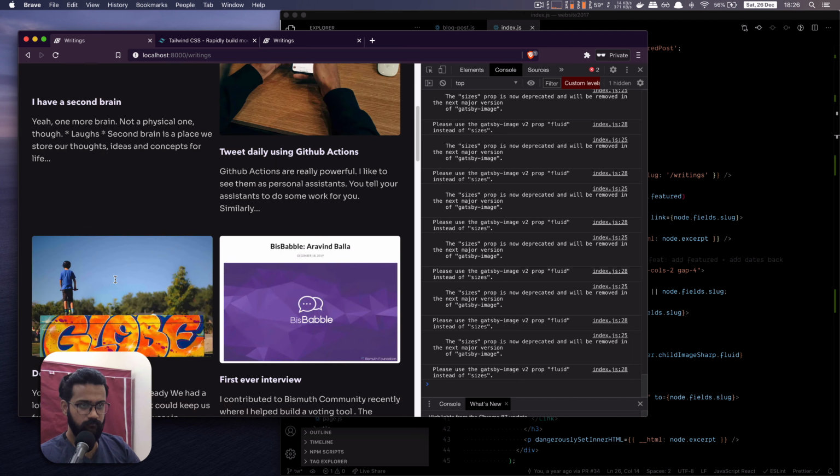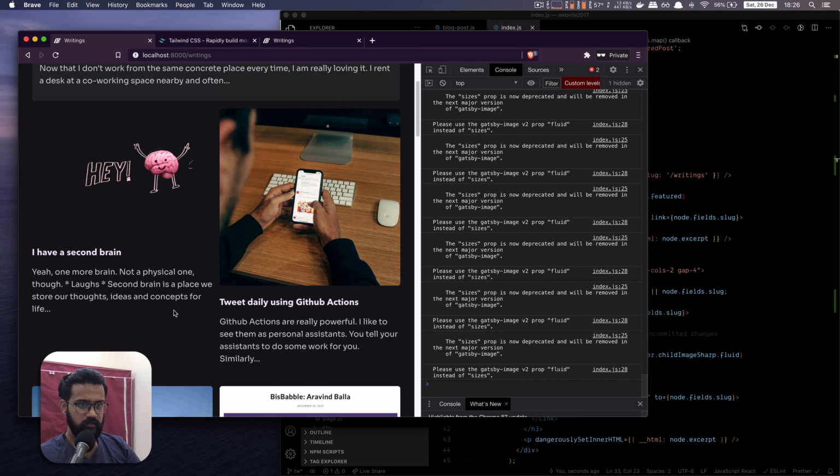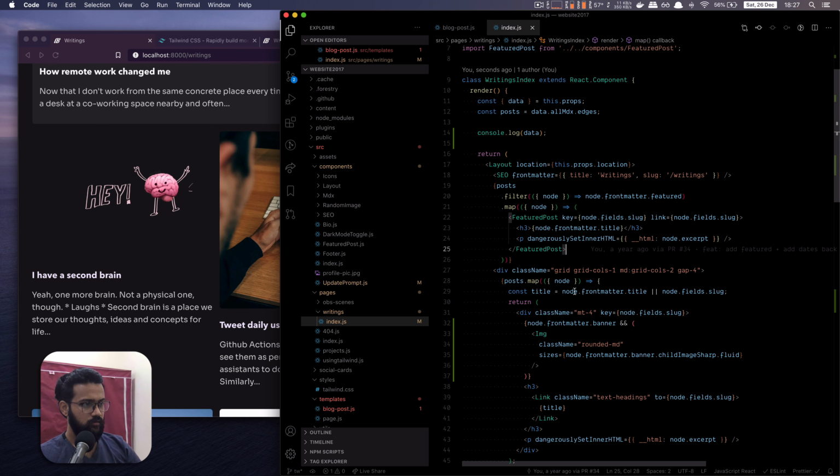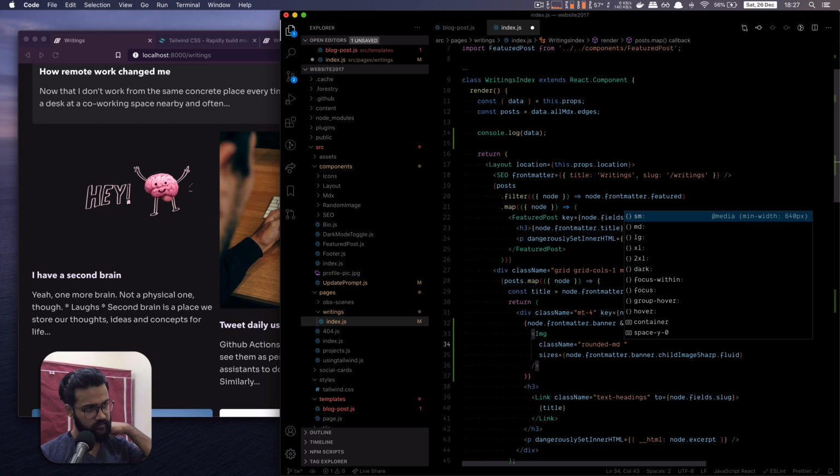Looks cool. The heights are not proper, but we can change that by adding a class.